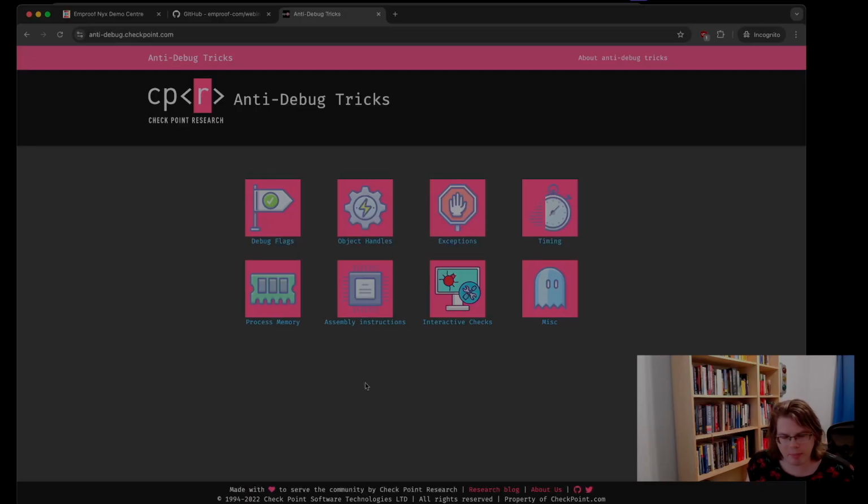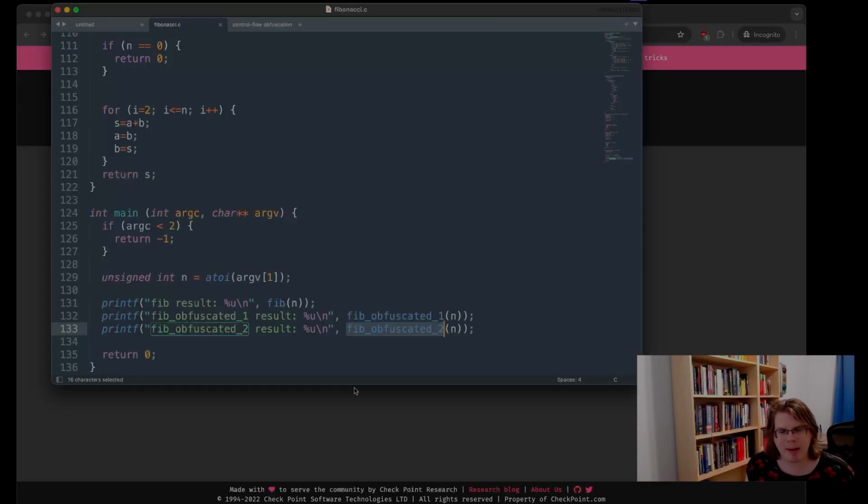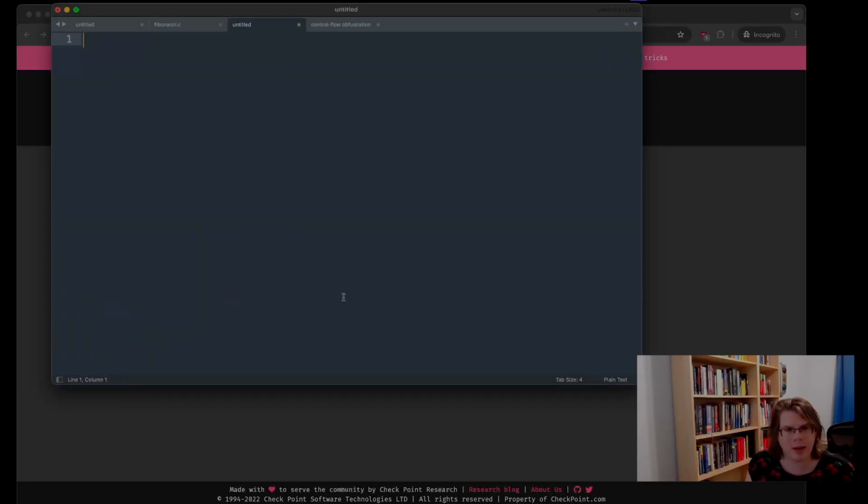There are a lot of different ways to detect a debugger, but they all have one thing in common. The idea of anti-debug is that a debugger changes the execution environment in specific ways.